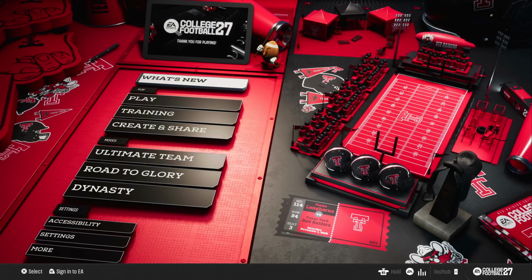First things first, you need to check to see if the problem's on EA's side. This can happen just since the game did just release and too many players are online or the servers are temporarily down. So just search online, see if EA servers or College Football 27 servers are having issues. If they are, just take a break. You're going to have to wait this one out. But if they are working, restart the game and try again.